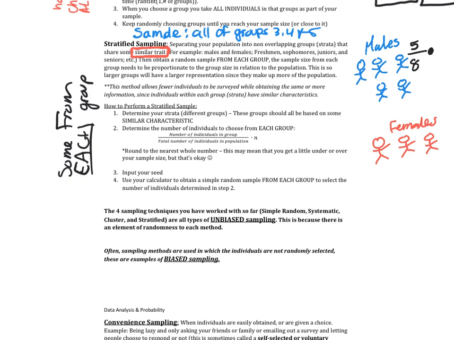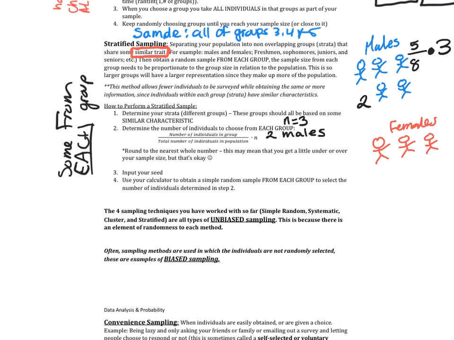Then you're going to multiply by your sample size. Let's say we want a sample size of 3. So we multiply by 3. These seeds and sample size, I'm just coming up randomly. You don't have to know how to come up with them on your own. All right, and so then you do 5 divided by 8 times 3. That gives you 1.875. In this case, you can round normally. So 1.875 will round to 2. So we're going to take 2 males.